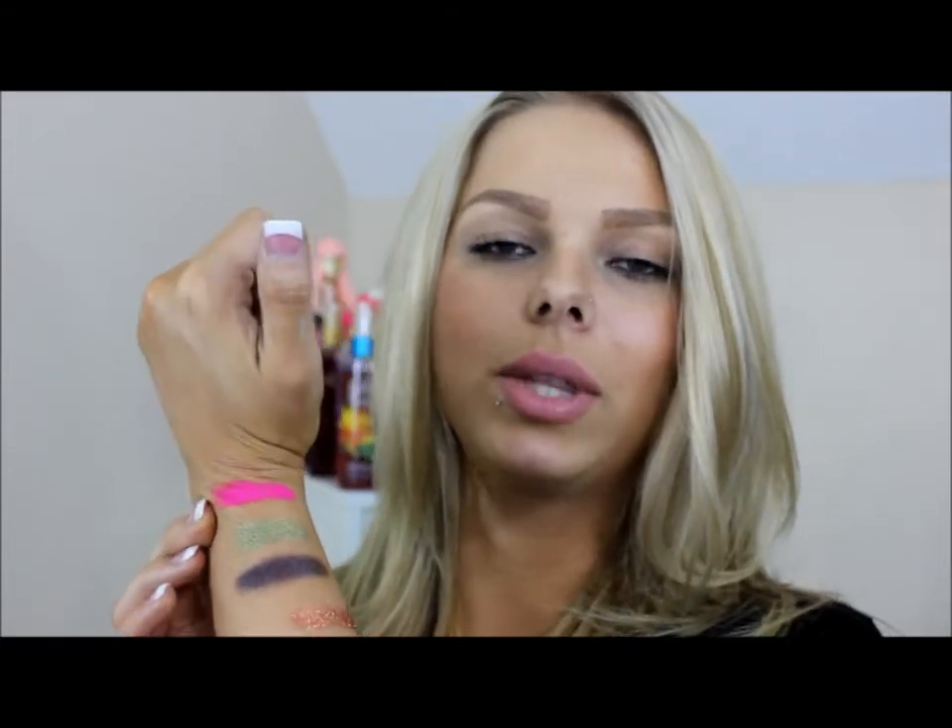This next one is Golden Olive — a beautiful green color, here's the swatch. And this last one, as you can tell since I've been holding it on my hand, is Magenta Madness — a hot hot pink. I am so obsessed with this color and I cannot wait to do a look with it since it's springtime and I can pull it off.